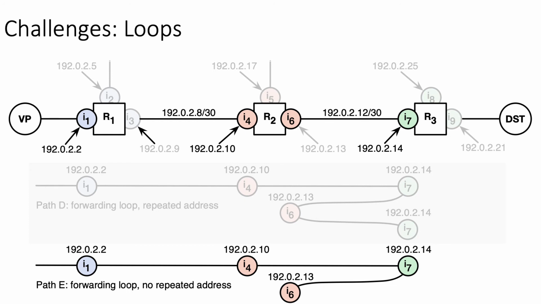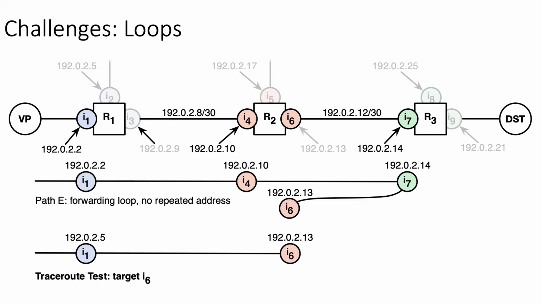And then here we have a similar situation, but it's actually much harder, because the address loop doesn't complete. Rather than returning the probe packet to R3, the router R2 drops the packet. And this happens a lot with source address validation. In this case, we can't just remove the address loops because there are no address loops in this traceroute.